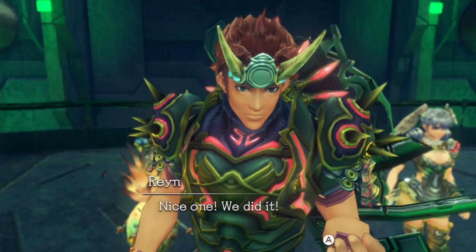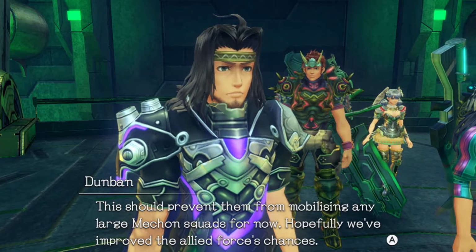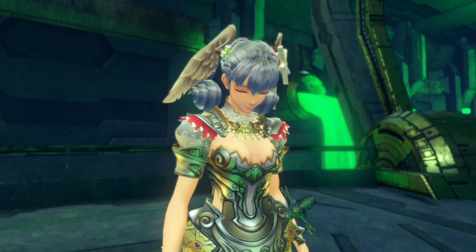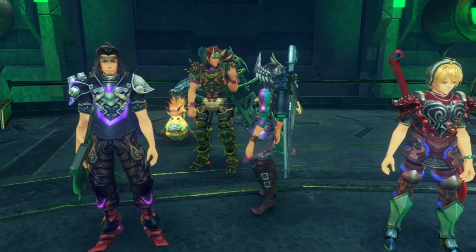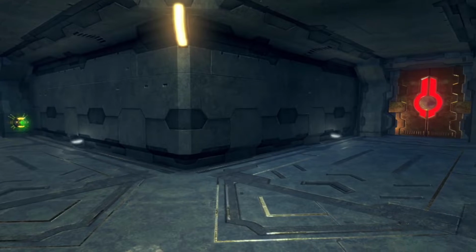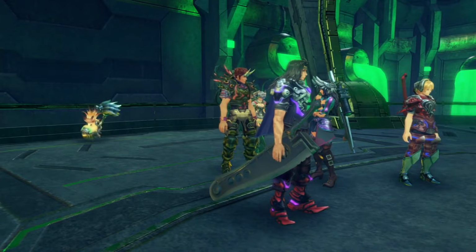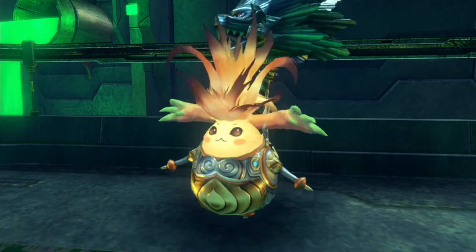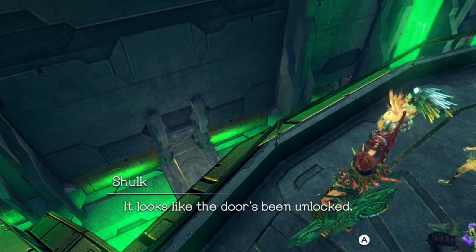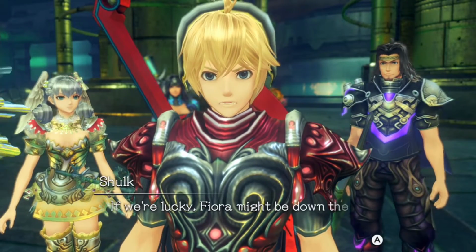Nice one! We did it! This should prevent them from mobilizing any large Mechon squads for now. Hopefully, we've improved the Allied forces' chances. Hold steady, my brother. Friends! Here! Here! It looks like the door's been unlocked. Nice. Let's get down to the blast furnace. If we're lucky, Fiora might be down there.